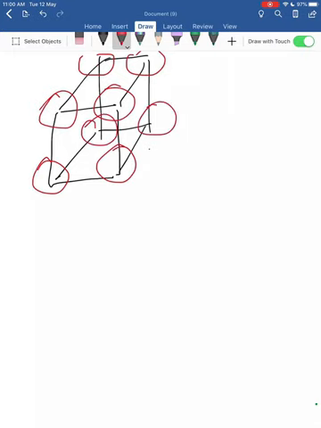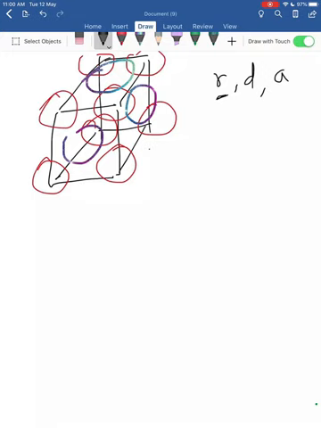Now in addition to these 8, there are also 6 spheres in the 6 faces. Let's talk about this upper face here, one, then second one here, then in this face also this. Now let's talk about only one face. To find out the relationship between r, d and a, where r is the radius of each sphere, d is the distance between the nearest neighbors, and a is the edge length.